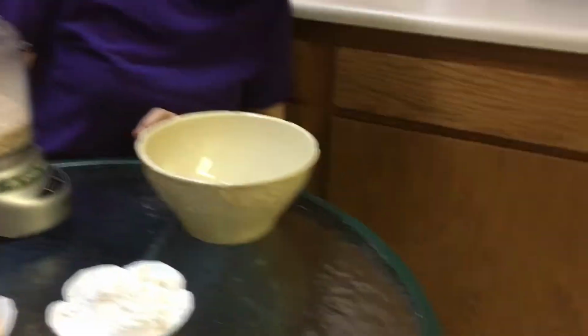So today we're going to be making some dog treats for Honey, and I think that she knows something is up because she's been running up and down the hallway as fast as she can, and she's very excited. You'll hear her kind of clicking around in here. She's pretty excited. I've set out my things here.